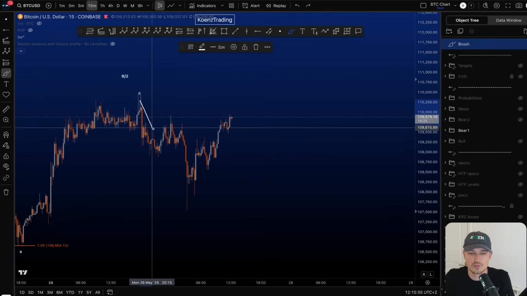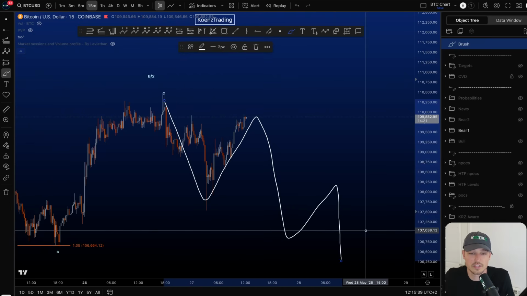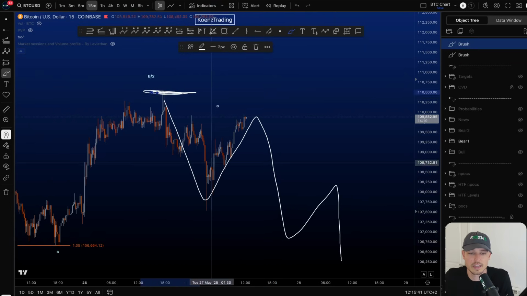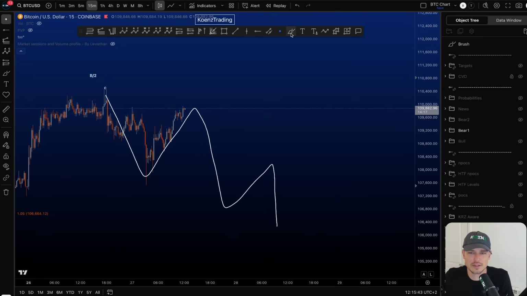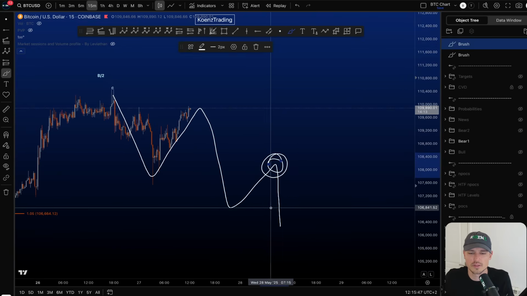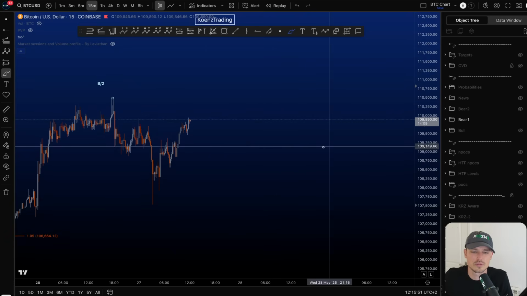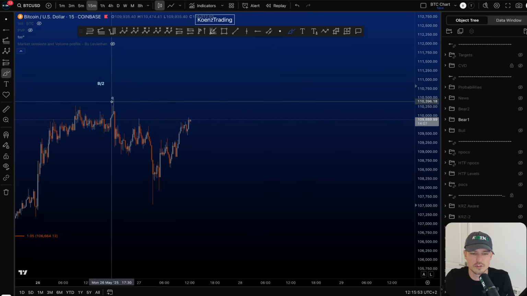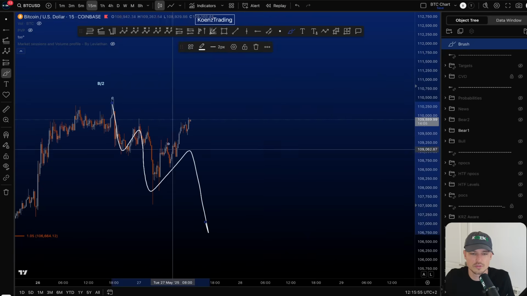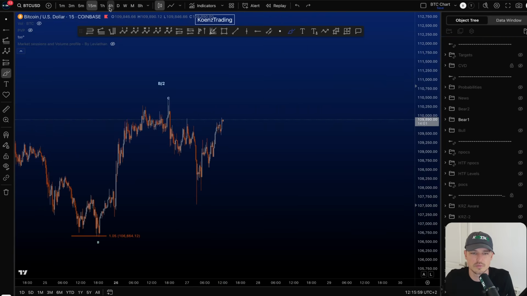A diagonal is too early. Counting this as a wave 1, wave 2, 3, 4, 5, sure, it is still possible as long as you don't take out this high, but a diagonal generally only gets the highest probabilities once you finish like a wave 4 and you move down for your wave 5. So at the moment, it is too early. And counting a multi 1, 2 here would be a 1, 2, 1, 2 down. But of course, by now you took out these highs here, so that is invalidated as well.